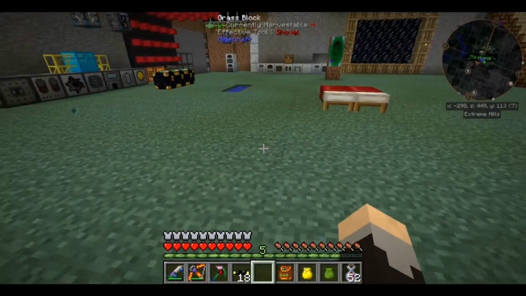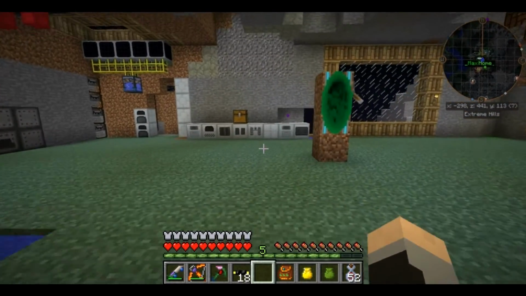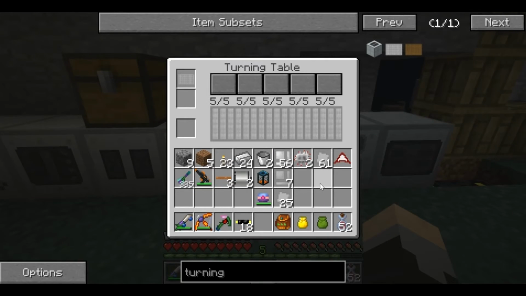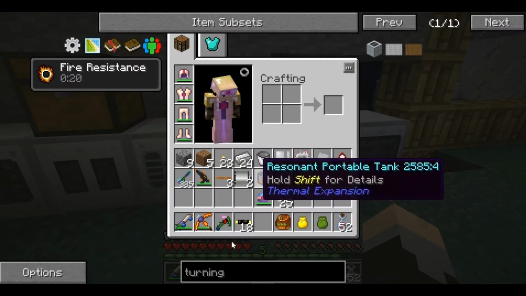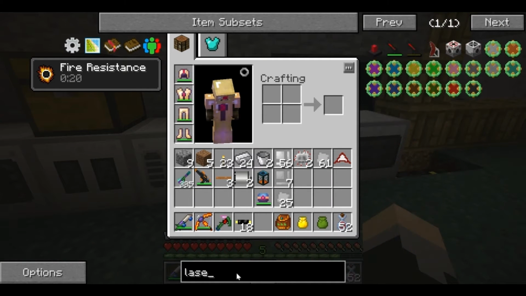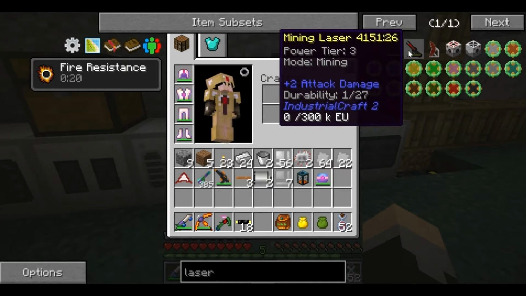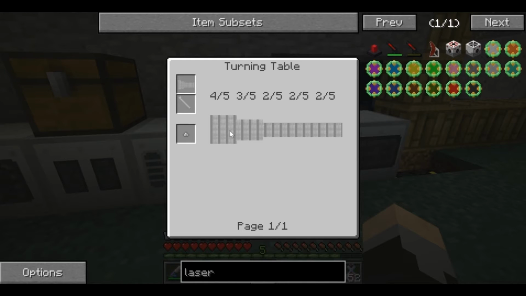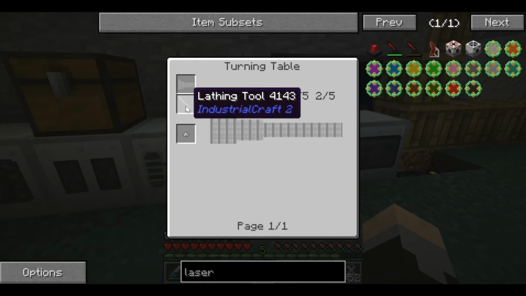And in theory, this will be what we start out with, maybe? Can we put this in here? Ooh, we can. Oh dear. Okay. Okay, let's look at the laser again, because the laser showed that we need an iron turning blank in a handle shape. Okay, so it's 4 out of 5, 3 out of 5, 2 out of 5, 2 out of 5, and 2 out of 5. But how do we actually do that?